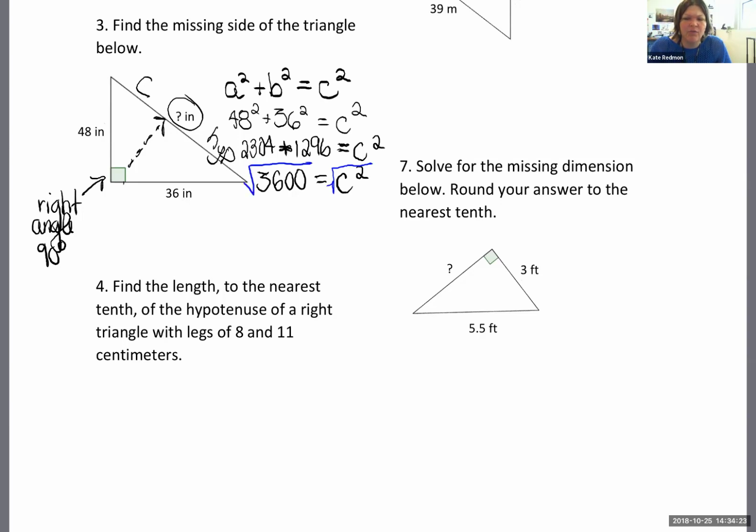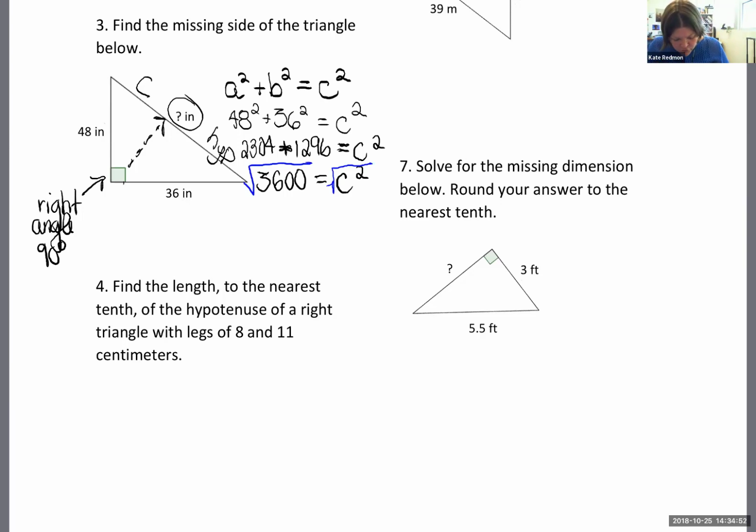Can somebody explain why I took the square root of both sides? Why did I do that? Before I was only working on one side. I remember a long time ago you said whatever you do to one side, you have to do to the other. So Bianca, the math didn't tell me to square root. It said to square. I was just disobedient. I said, no, I'm not squaring because I don't know how to square c. I'm going to do the opposite of what you told me. I'm going to take the square root. So when you make a change, you do it to both sides to keep it balanced. Does that make sense? Yes.